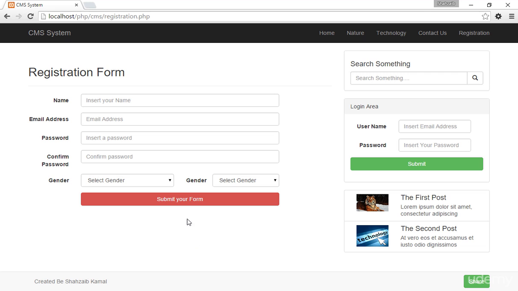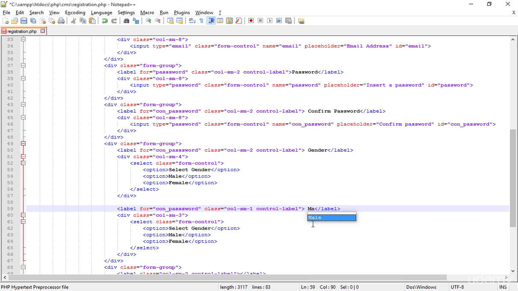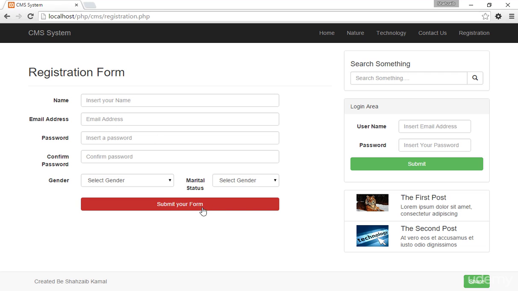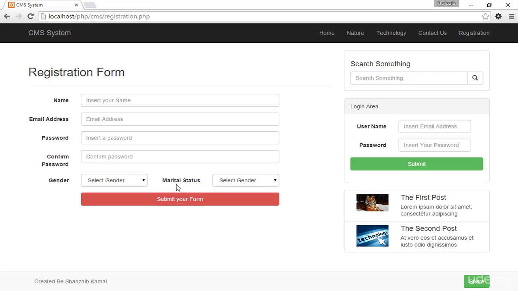Obviously, for now the gender is a little bit bigger and the second gender is smaller, but obviously this shouldn't be gender, the second one. Here I'm typing marital status. Okay, now I know that it will become a problem because the size is very lengthy, so I have the reason to change its length. Now if I type here SM2, then save and refresh that, then I did the perfect thing. So what more I'm going to do is change its data.